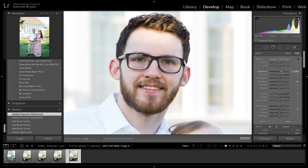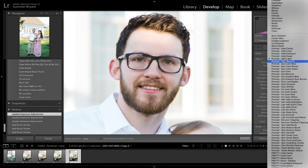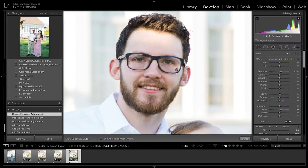He had some pretty heavy transition lenses, so most of the time I don't have to take it up that much. But for his, I did need to do that. And if you wanted, you could do a new brush. You could go over it again. It's gonna be too much for him, but you can see what that looks like on yours.